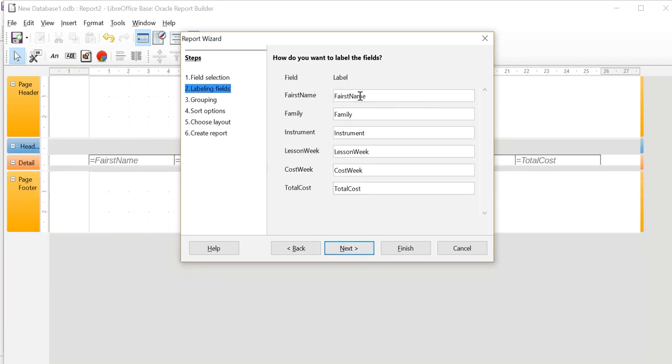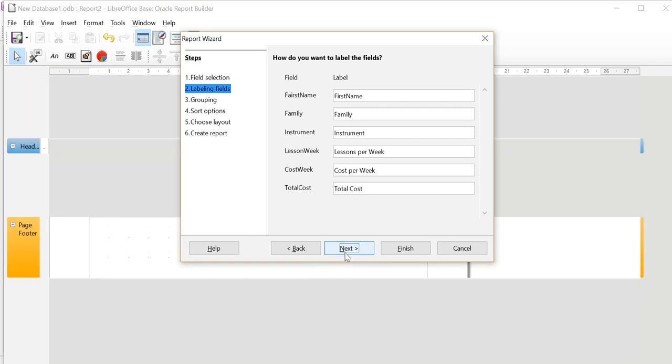Right, next step, labeling. Now you'll see this one, for some other reason, has got a very funny label. Here's the field name. That can't change because that's connected to your table, because remember, that's where the data is. But the label we can change. So what it says at the top, we can change that name if we want to. So for example, we could change that just to make it a little bit more. There we go. And we'll say next.